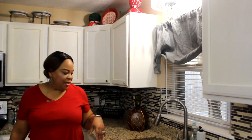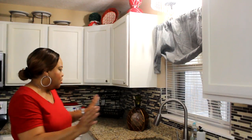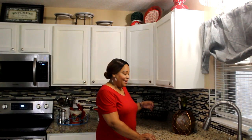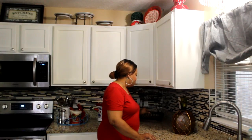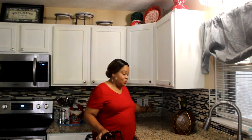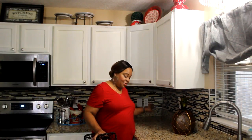I figured out something was blocking the basket that I had on my door, which hindered it from closing all the way, and it really doesn't close all the way with that basket there. So now I'm going to move on around. I'm going to move this basket because by the time you see this, this corner will have something else from a video that will post Monday night, all right? So last night, a video would have posted for the kitchen vignette challenge. So I'll iCard that so you can see what this corner will be like. But I'm clearing it right now so I can have a blank slate.